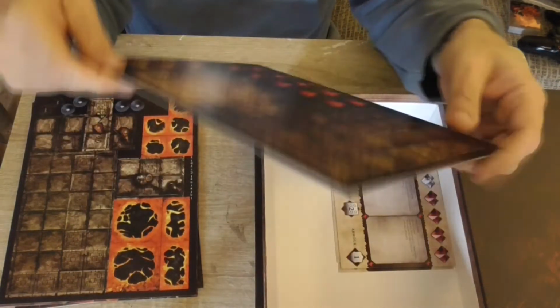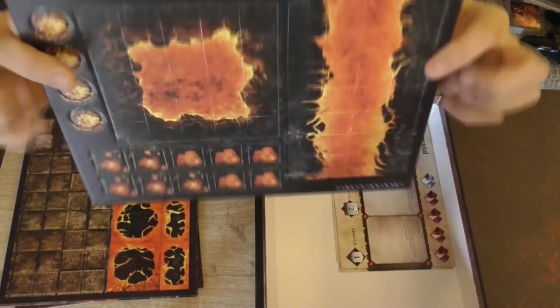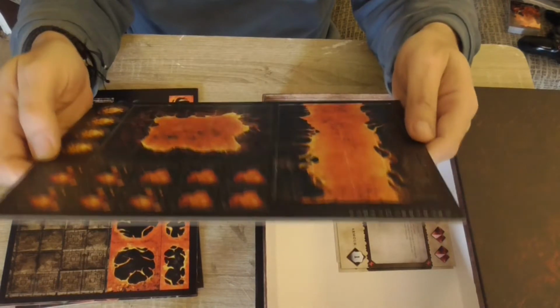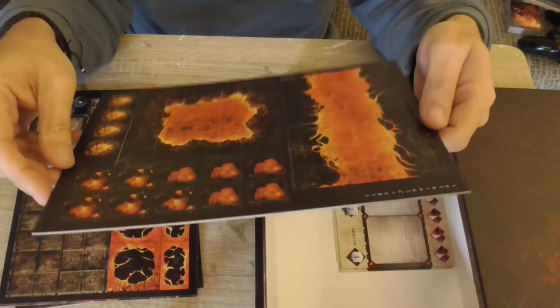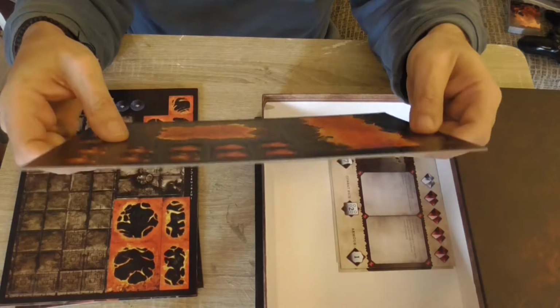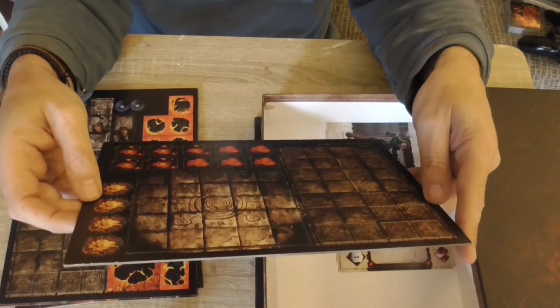Again, the card could be a little bit thicker, but it could be a lot flimsier as well, so I'm not going to knock it. Someone who's got the Dwarf King's Hold, which was like a precursor to Dungeon Saga, the card stock is definitely better. Again, the artwork is gorgeous.